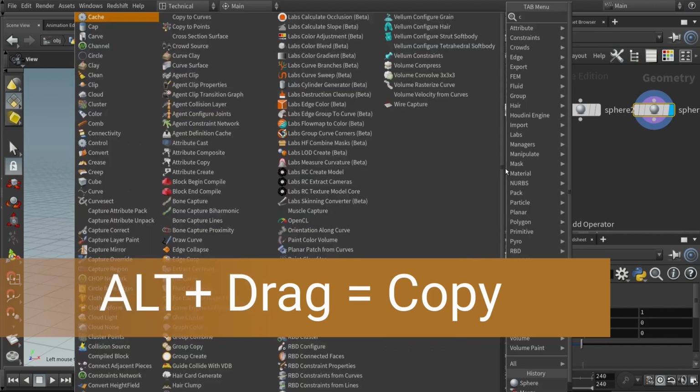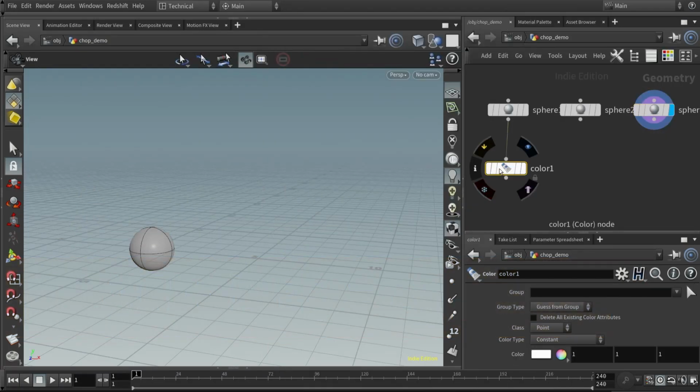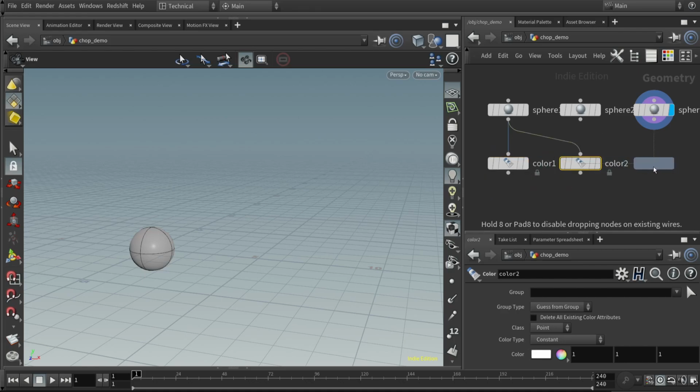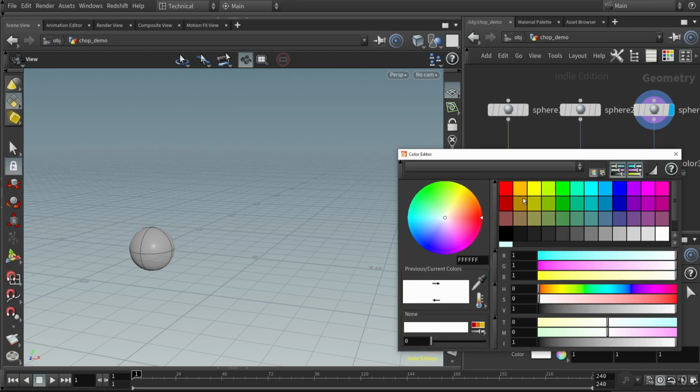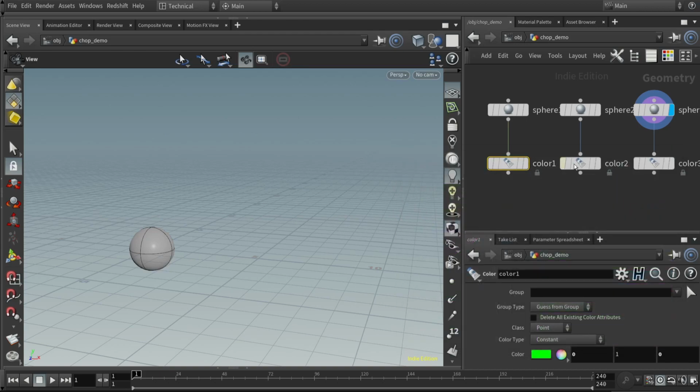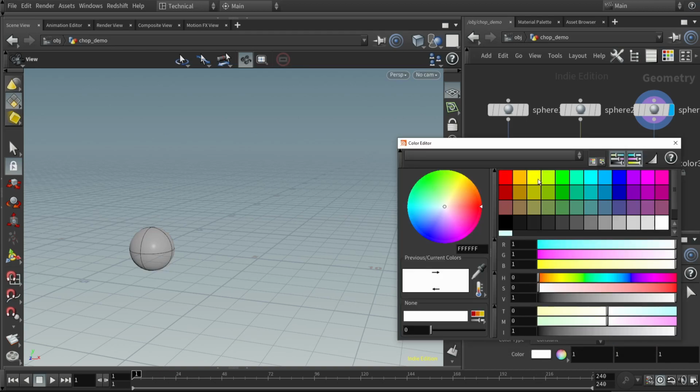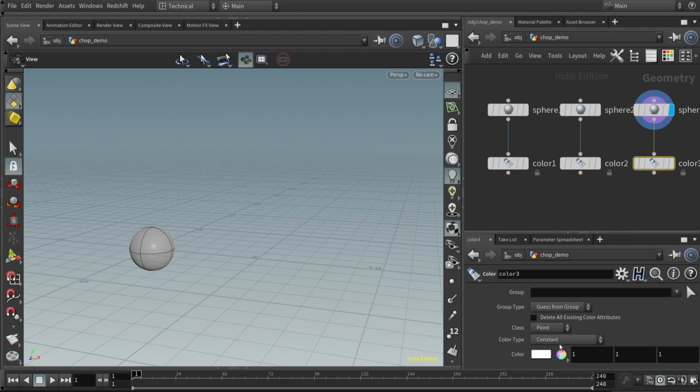The first sphere, let's make this the green one. Once again, we can select this node, hold down Alt, drag it over. Oops, didn't mean to wire those together, so I'll just use Y and pull up the scissors. Connect those. So here we go. The first one will be green. The second one will be yellow. And the third one will be red.